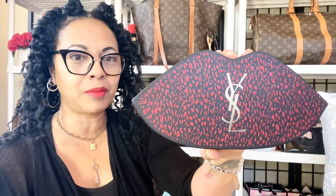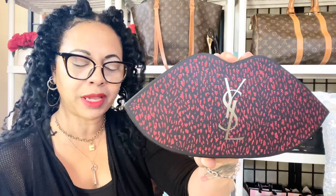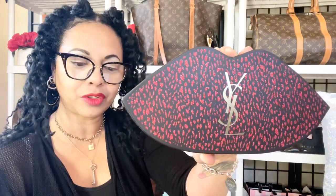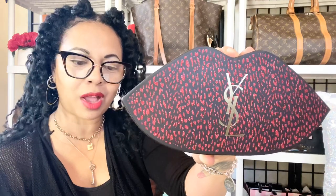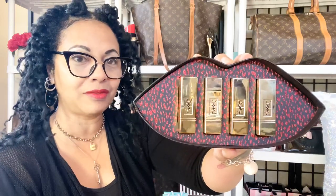So today we're going to be doing the YSL lip kit and we're going to be doing some lip swatches for this very cute lipstick kit. This would make a very nice gift with the holidays coming up. It's sold at Sephora online right now. The correct name is called the Yves Saint Laurent Mini Rouge Peur Couture lipstick set, and this is what it looks like right here. Let me go ahead and open it up for you guys.